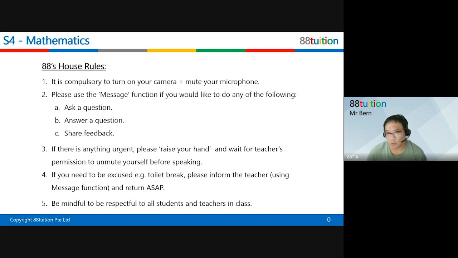Because the last 2 topics are matrices and vectors. Especially vectors, it can be a little bit heavy. So I need time to do some revision, because vectors link to something called coordinate geometry. It also links to something called similar triangles. So if these 2 topics, coordinate geometry and similar triangles, are strong, then we will have an easy time when we do vectors. But let's not talk about it too far. Let's do the now thing.